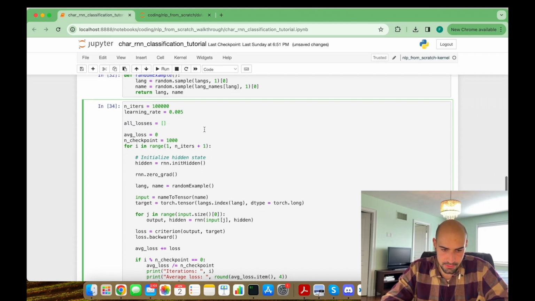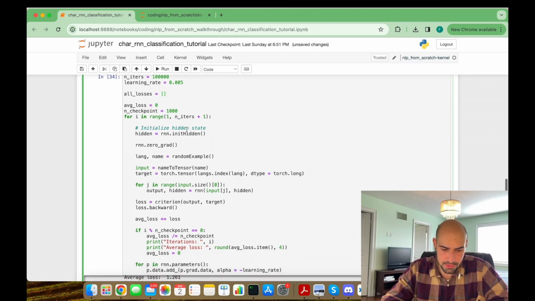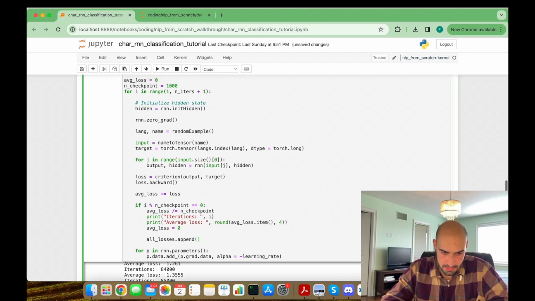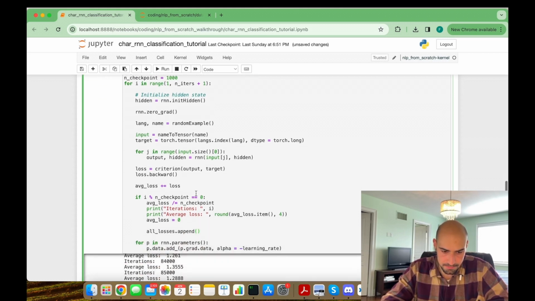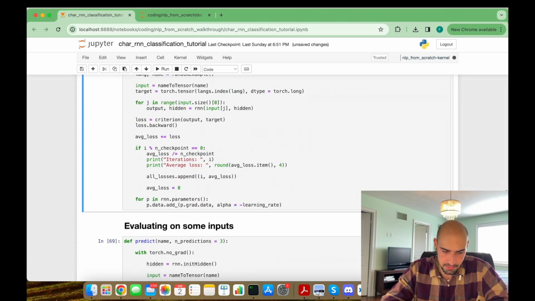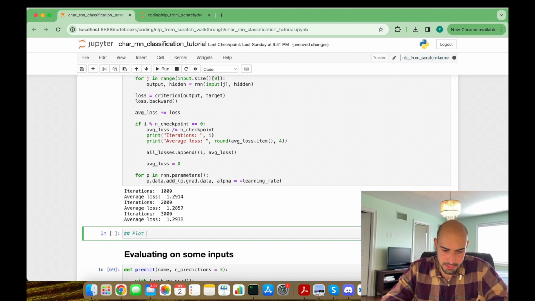So I'm going to append the iteration, and I'm going to append the average loss. So I'm just going to save all of these in a list. Okay, I'm going to run this again, and I'm going to plot the learning curve.